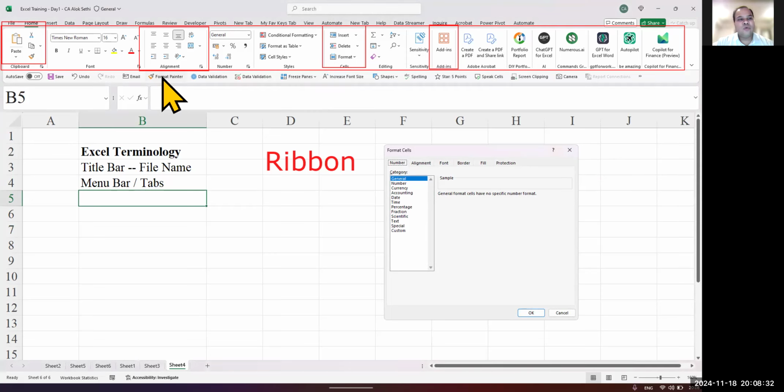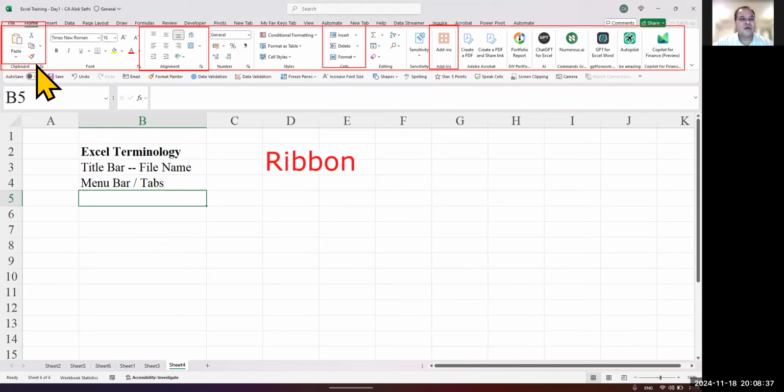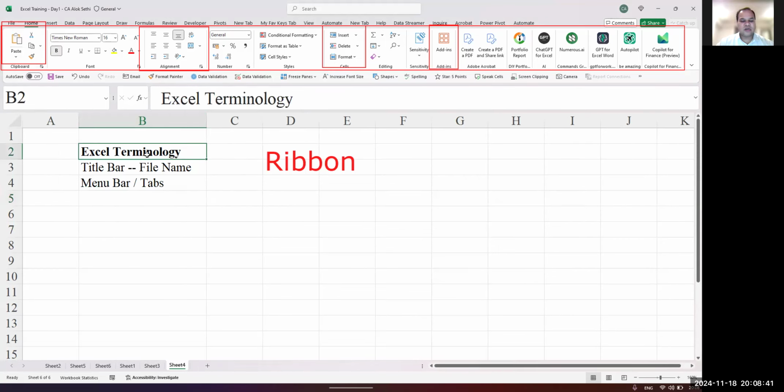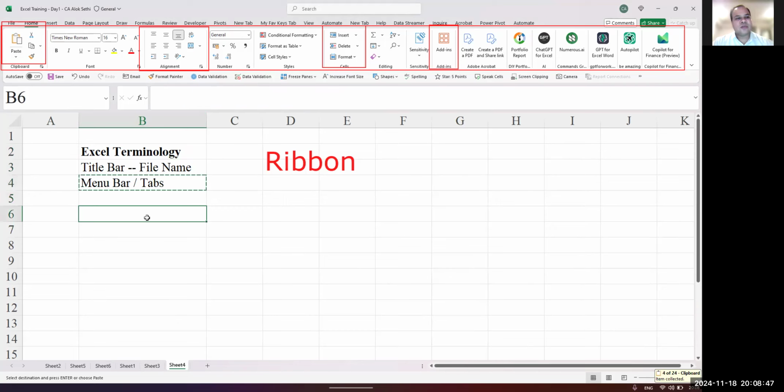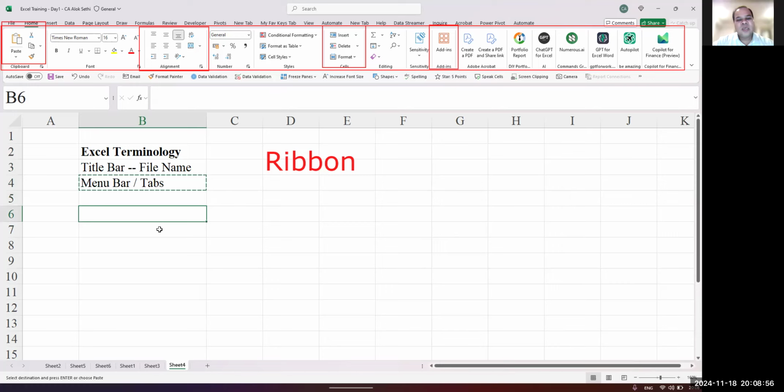The Home tab has four arrows, where you will see Clipboard. If you copy different things, suppose I say Control C, here also I do Control C, here also I do Control C. So I've done Control C three times. Now I ask you a question. If I do Control V now, what will get pasted?